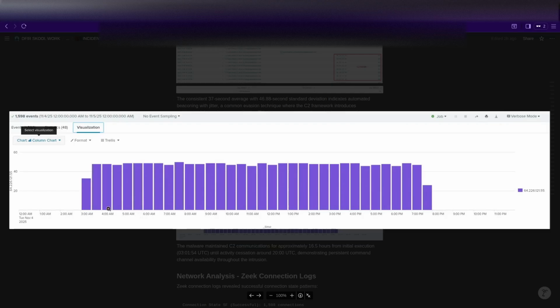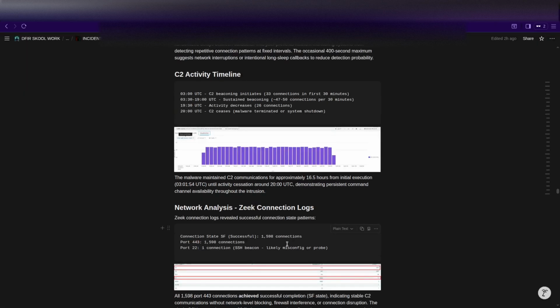You can see a lot of traffic here, and then a lot of beaconing there. So I think that was the whole attack period there.